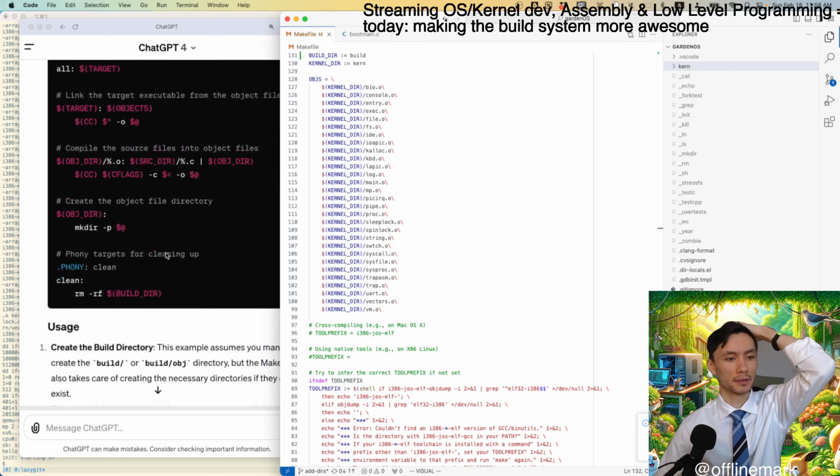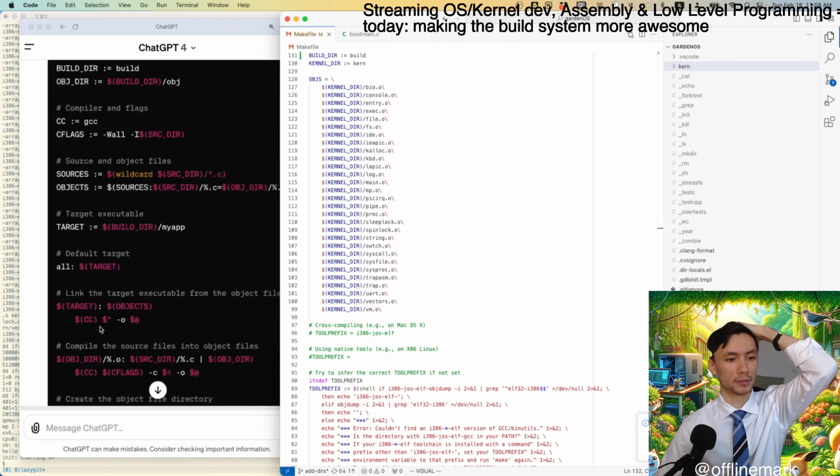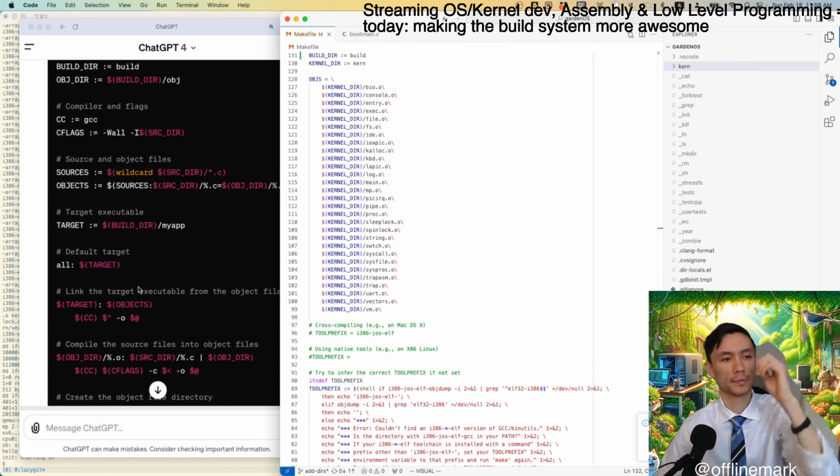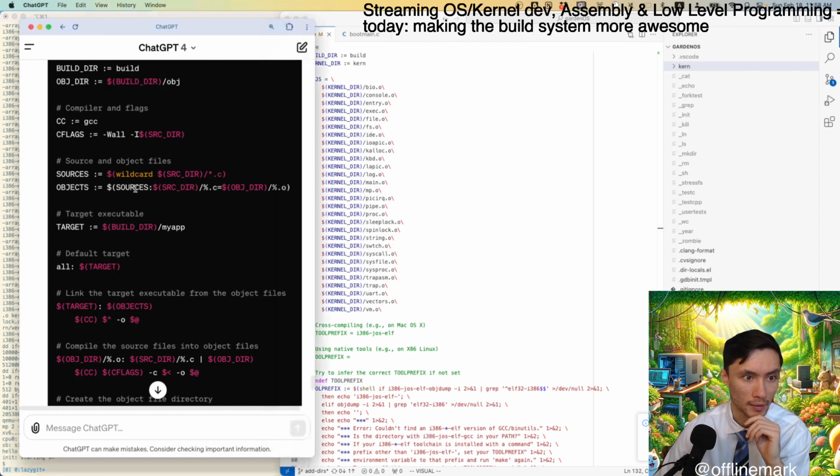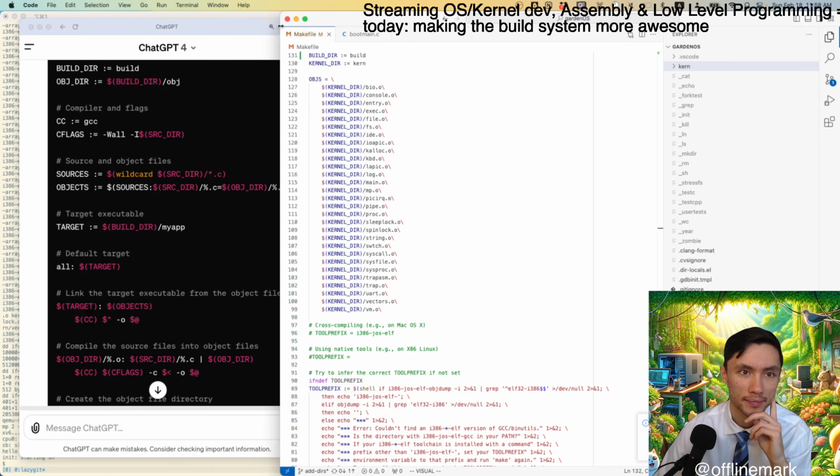I mean, yeah, to start off, we're just going to object dir. So sources. Yeah, we don't even have a sources list though. We only have a list of objects.